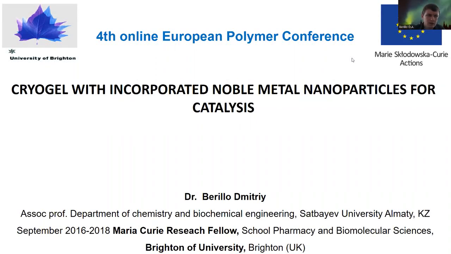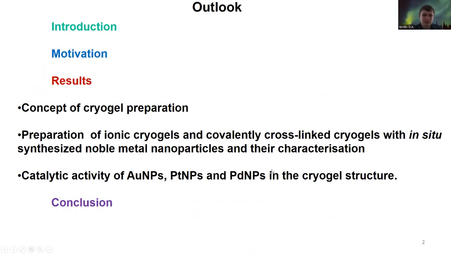Thank you for the introduction. Today I will speak about cryogels with incorporated gold and palladium nanoparticles and their application for catalysis. I will start with some results of bioremediation. I will speak about the concept of cryogel preparation, ionic cryogels, and covalently cross-linked cryogels with in situ synthesized noble metal nanoparticles and their characterization. And I will also show the catalytic activity of the obtained catalytic structures.